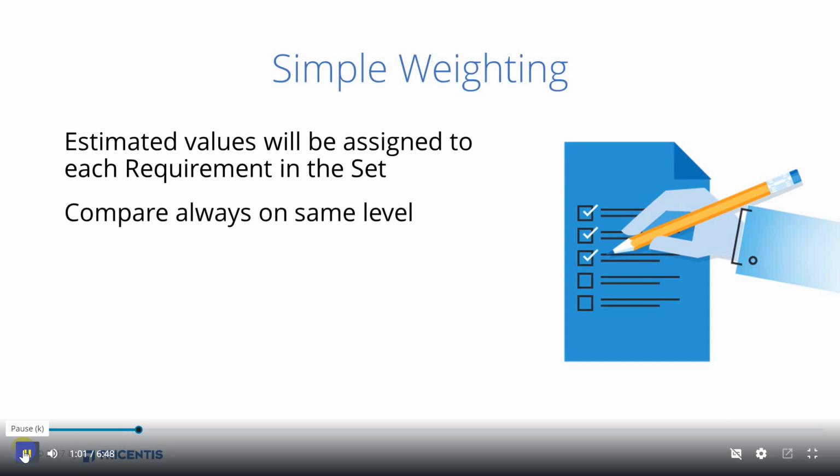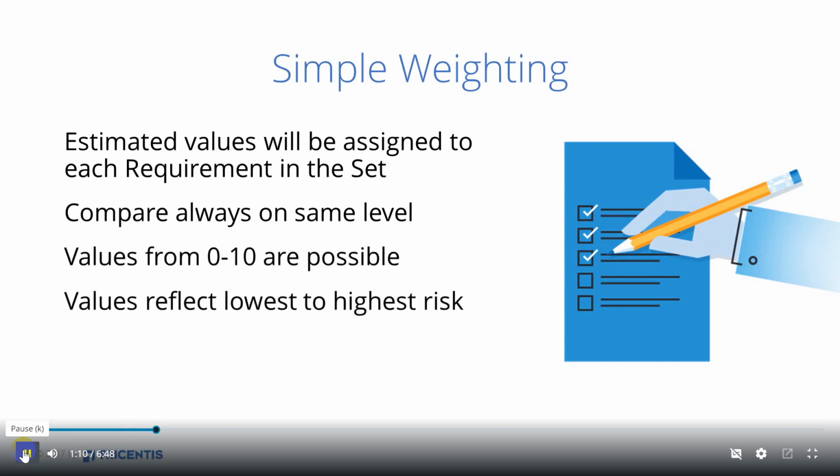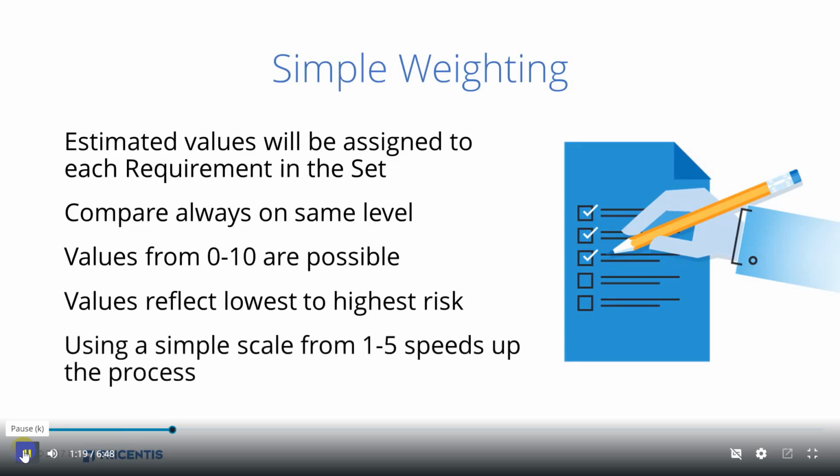They can then be compared to all other requirements on the same level, as well as the requirement set as a whole. These values are linear. They can contain any value between 0 and 10, 10 being the highest weight. Best practice is to use a simple scale from 1 to 5.